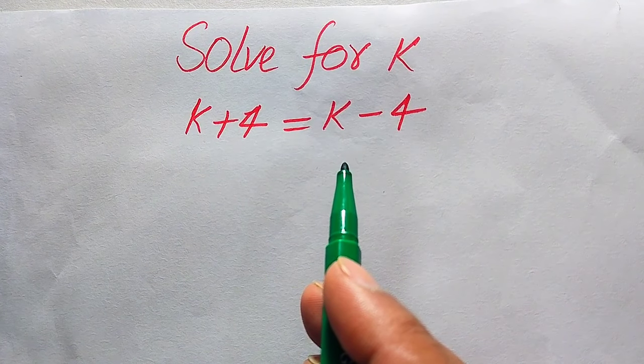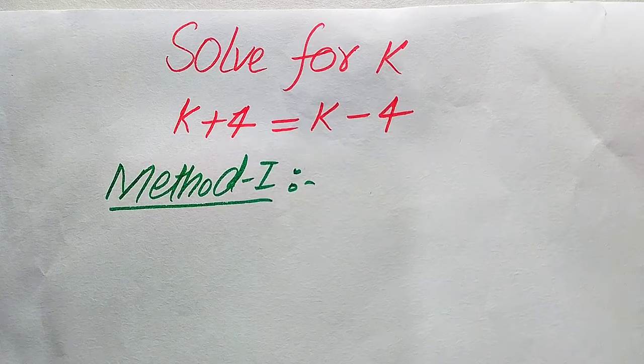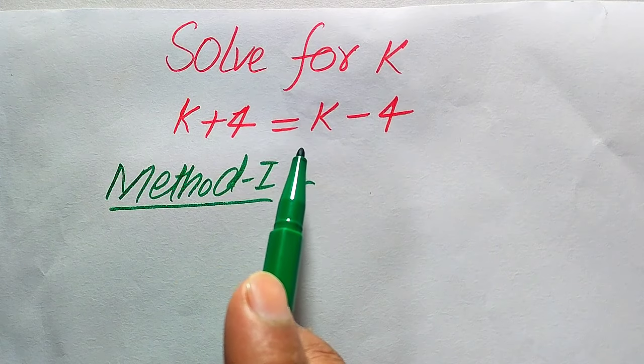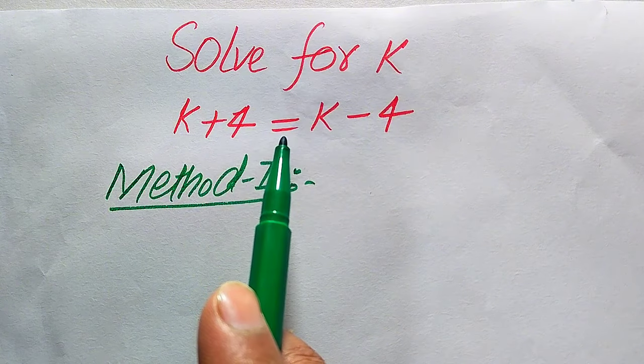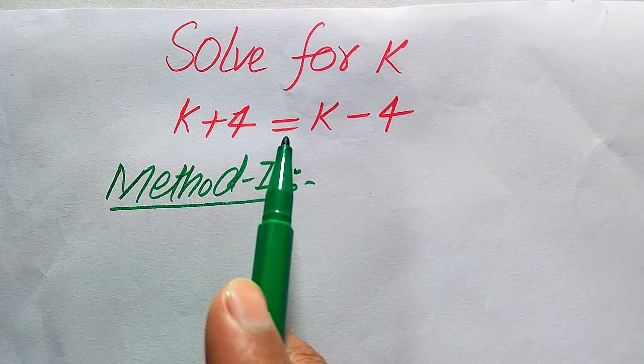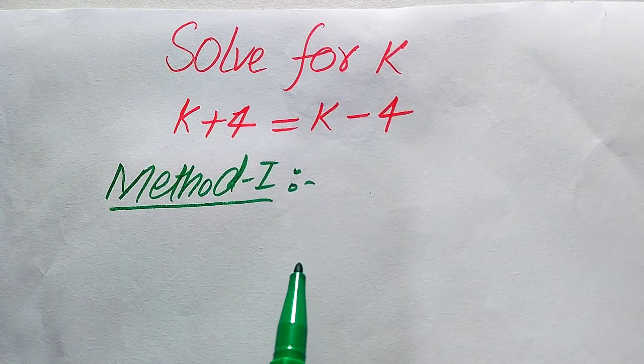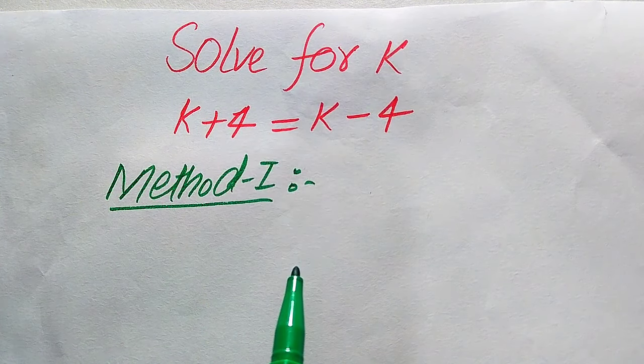The answer to this question is that if in your exam the question statement is that you need to find the value of k, but if you focus directly on the question statement, we cannot get the values of k because k is cancelled out on both of the sides. Okay, so here in the first method I can explain how to find the values of k, or how to find the roots of this problem.